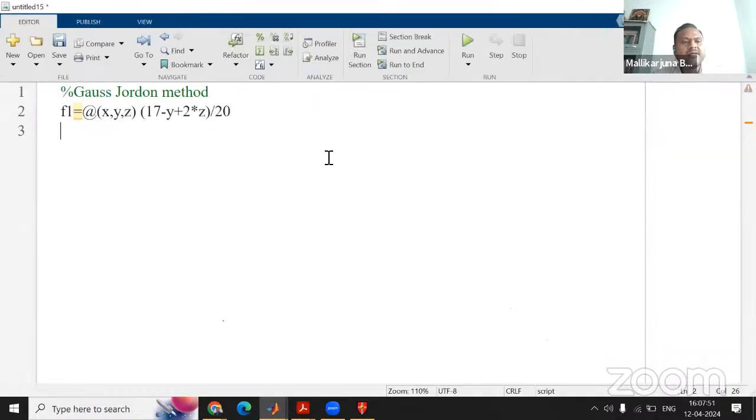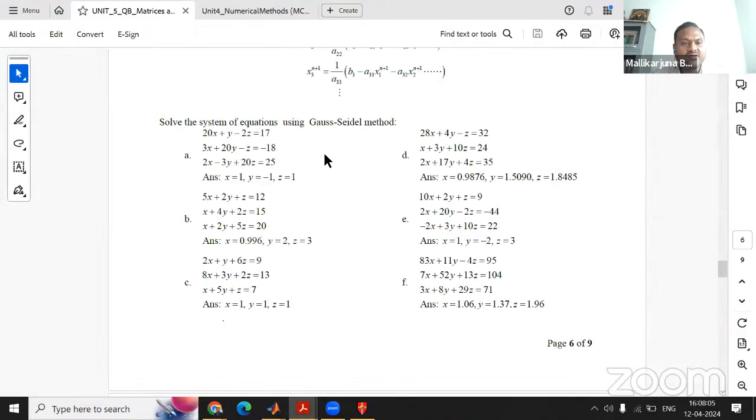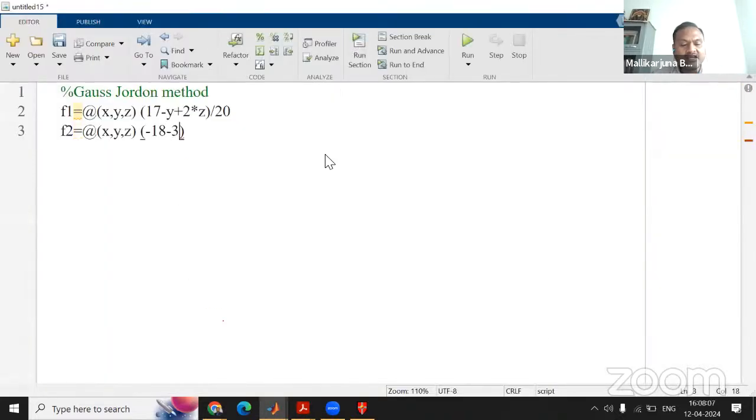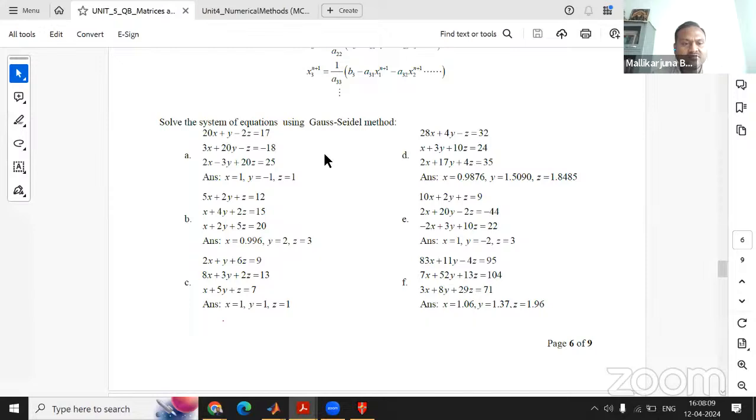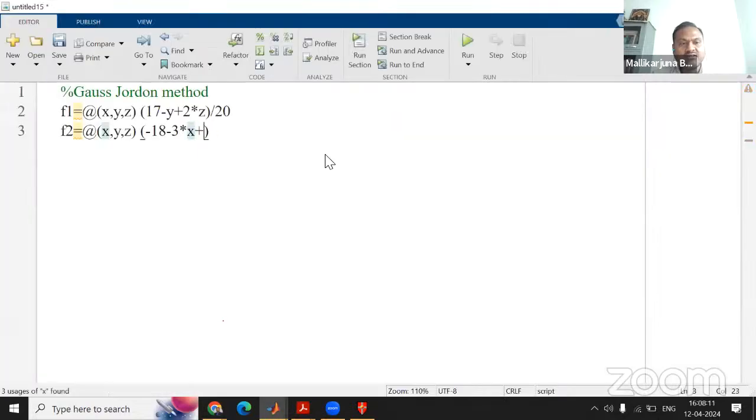Yes. Next, f2 @(x,y,z). From the second equation, minus 18 minus 3x plus z divided by the same 20.